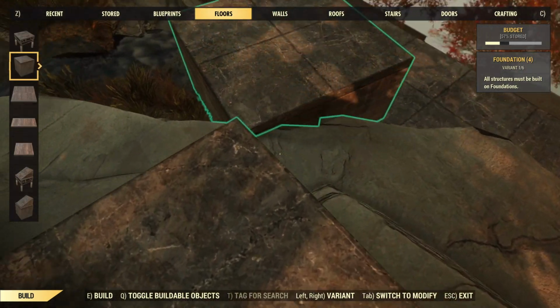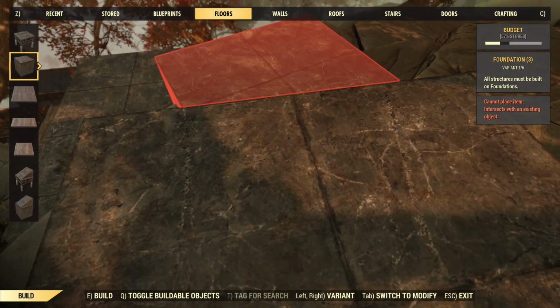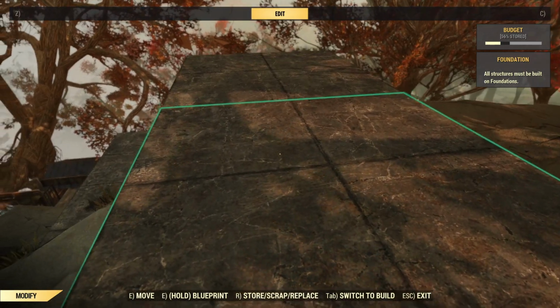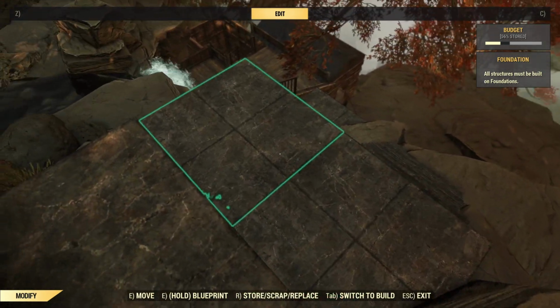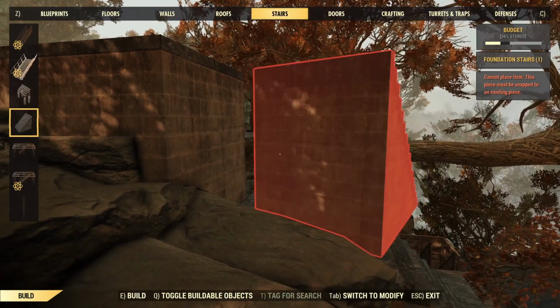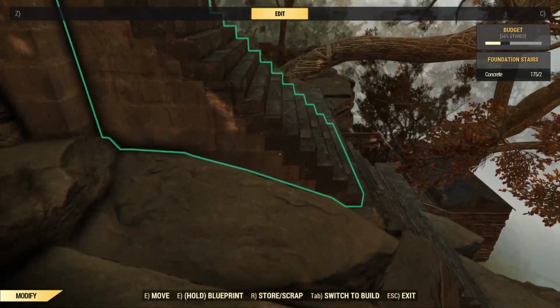So it's still a bit awkward. You need to snap a couple of foundations in on the lower level and bring one on the top level just to close the gap. There we go. Now they match up. So it's still a bit awkward. So we'll put a staircase here.